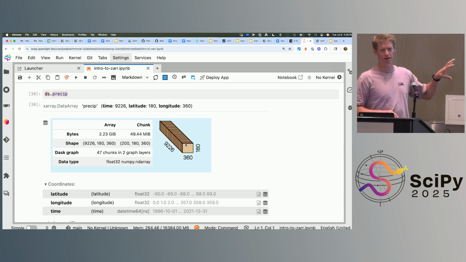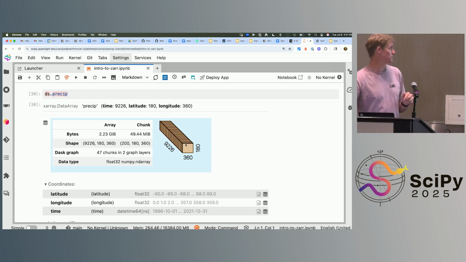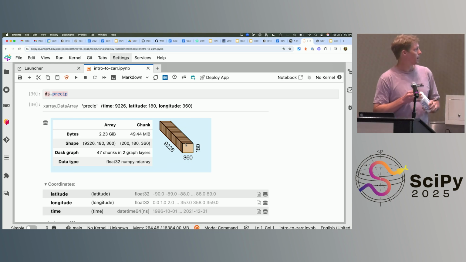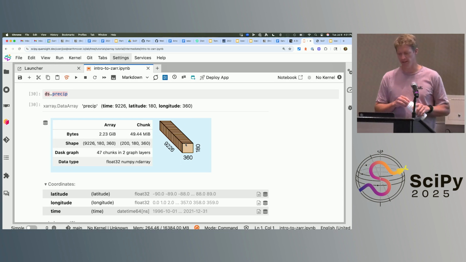Today it's supported by most implementations of Zarr, but it hasn't made it through the spec process, so it's a bit of a Wild West sort of idea. But there are other problems with consolidated metadata beyond spec compliance.